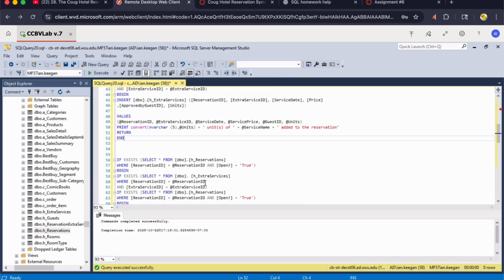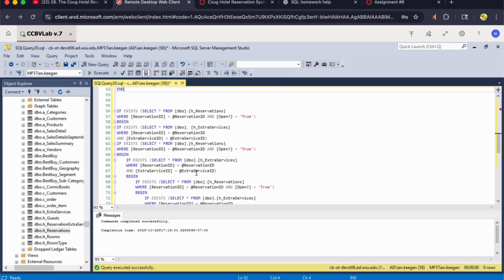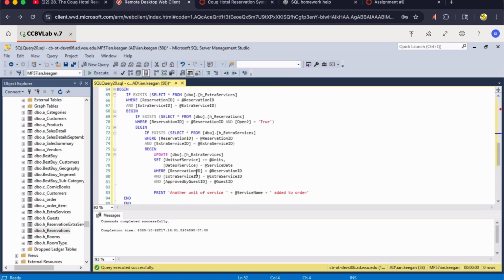Okay. Here we have a long one. So this section here checks if the service already exists and if we need to update it.